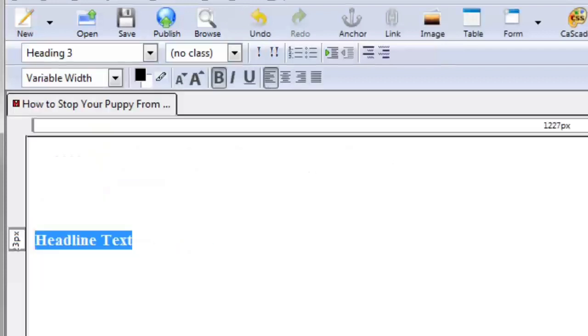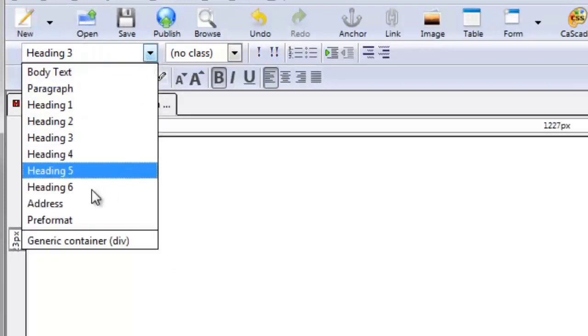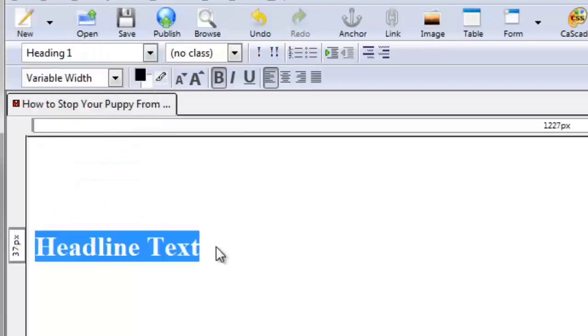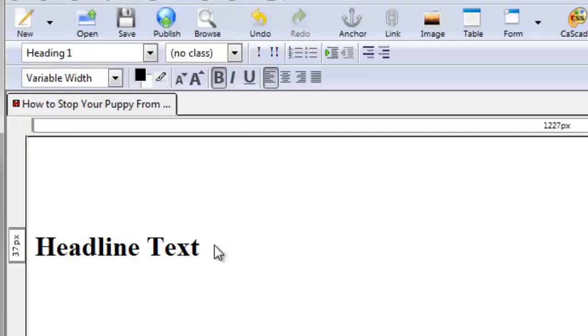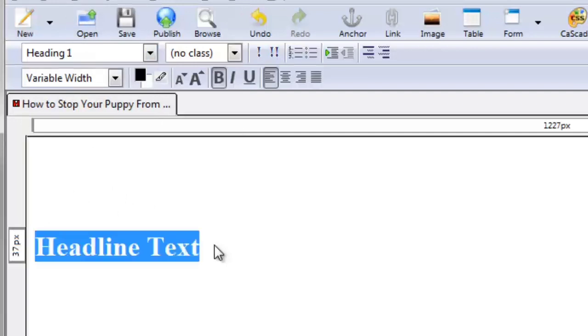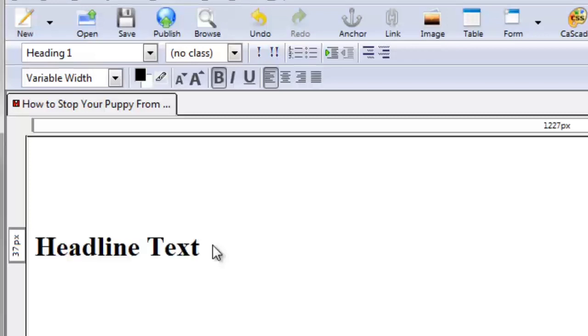So I wanted to cover headlines simply because headlines are something that you're generally speaking going to use all the time, especially when it comes to landing pages, web pages, even WordPress. Any type of content management system will use this type of code, and it's universal. So hopefully that makes sense, and we'll move on to the next video.